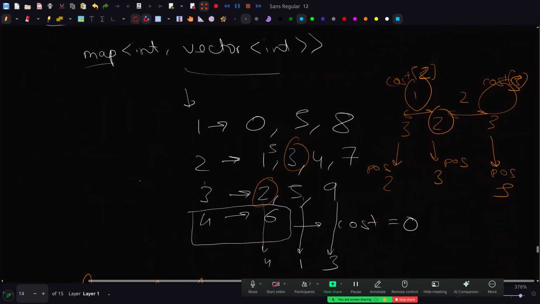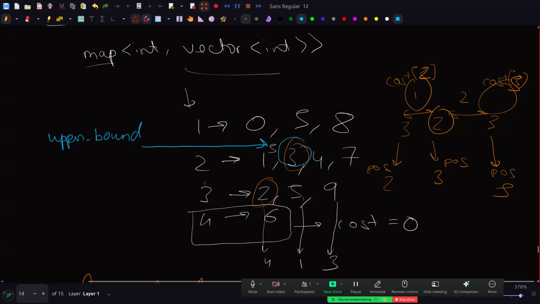Well, for this we can use, since we are storing it as a map of int into vector, or we're storing it as a vector of int into vector, and the vector is already being stored in sorted order. Since if you observe, when we insert the indexes, they will already be pre-sorted in sorted order. So all we need to do is we can use binary search, or in C++ we can use upper bound and lower bound functions. So we can do upper bound. So the next element will simply be the upper bound.